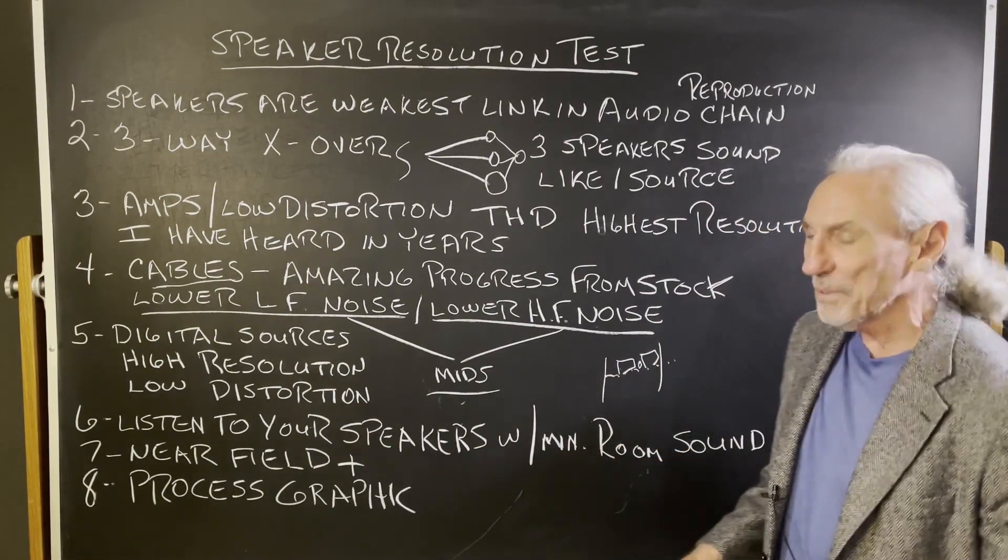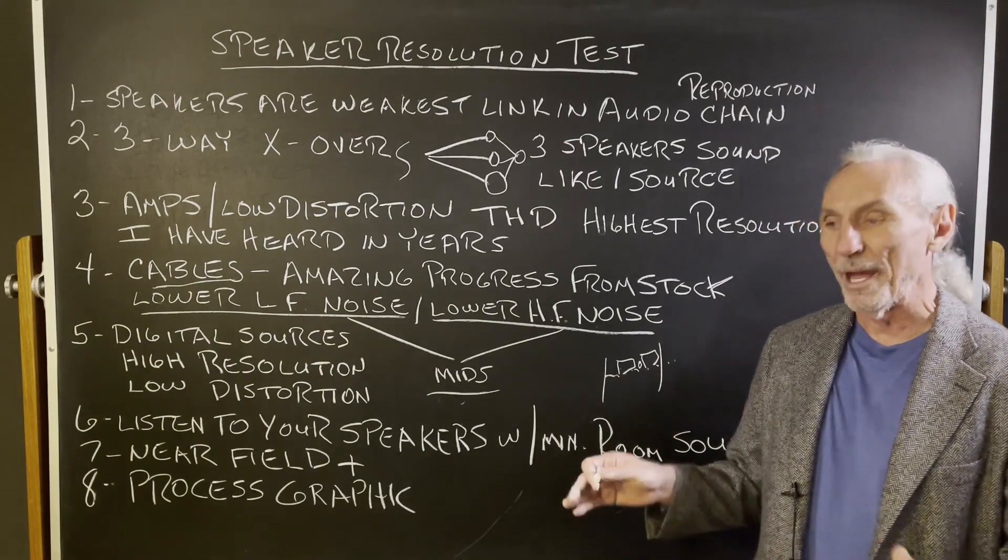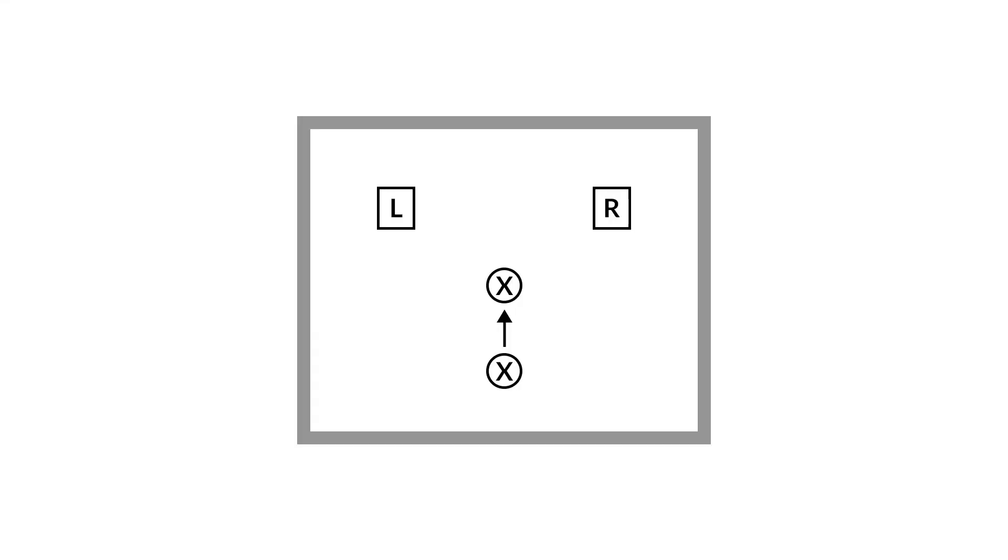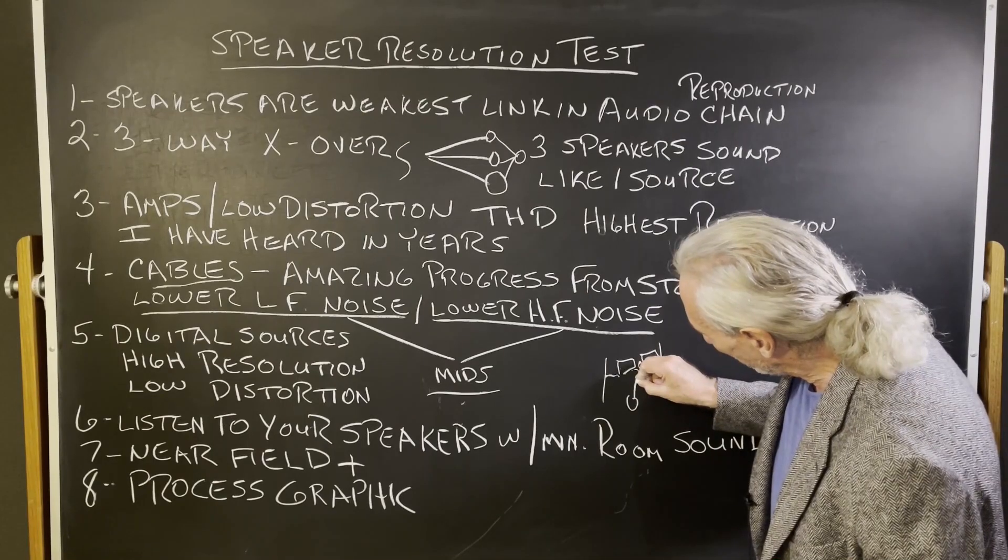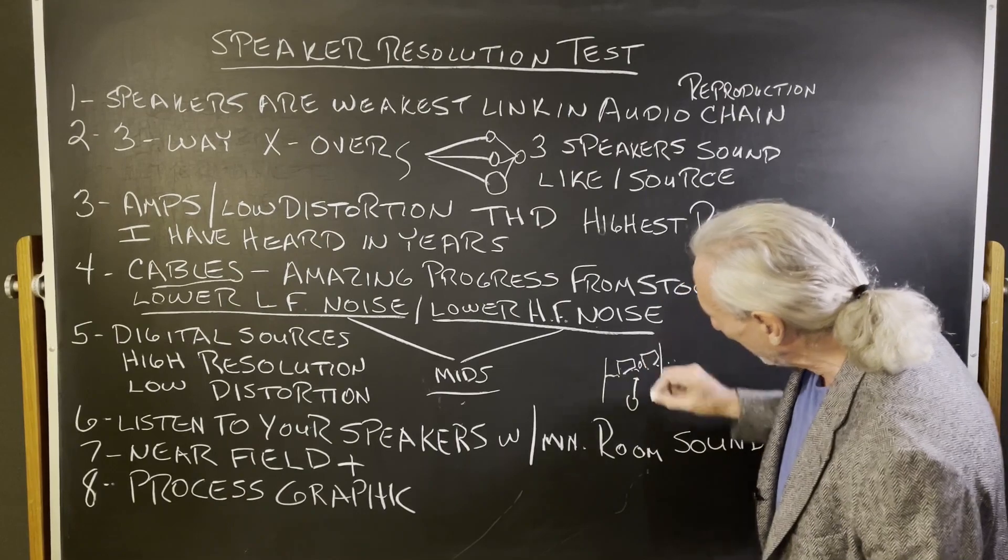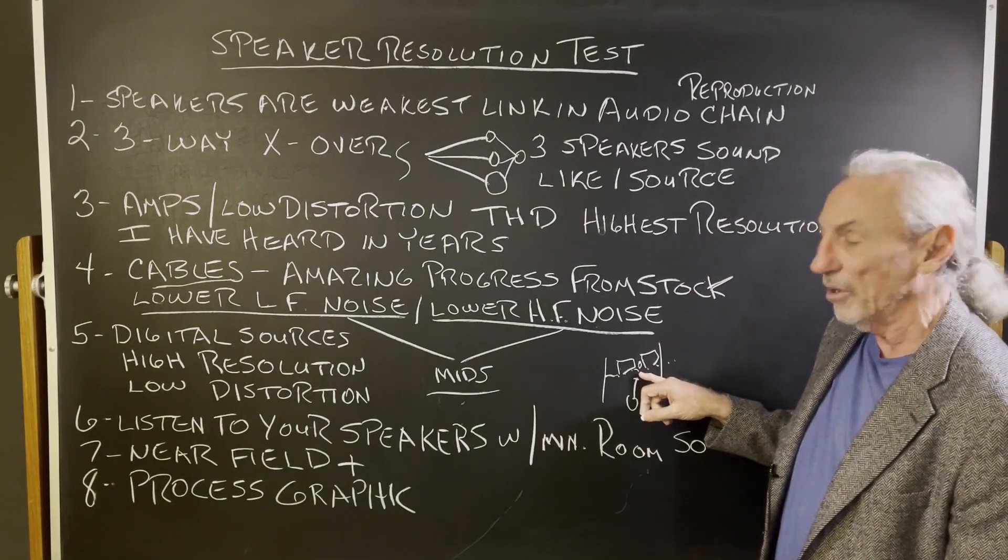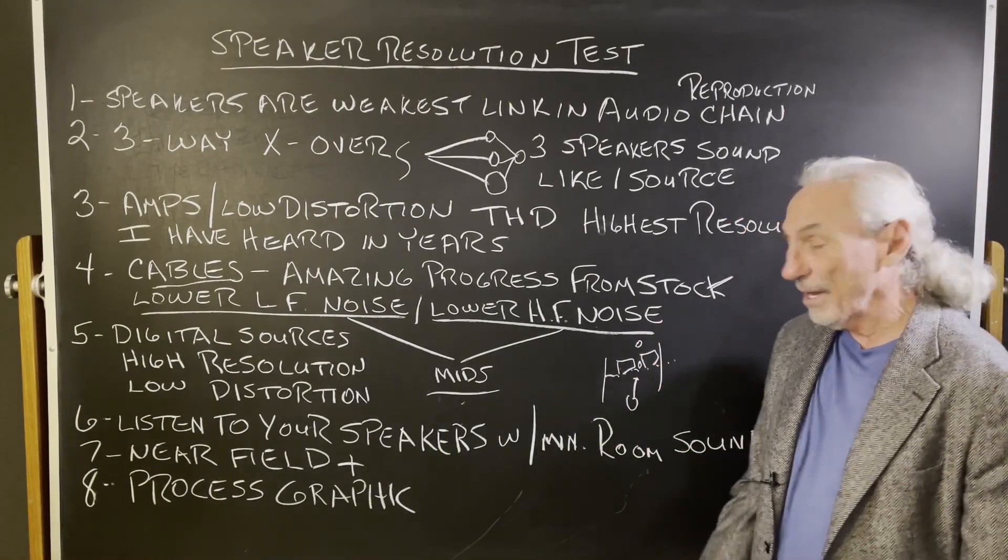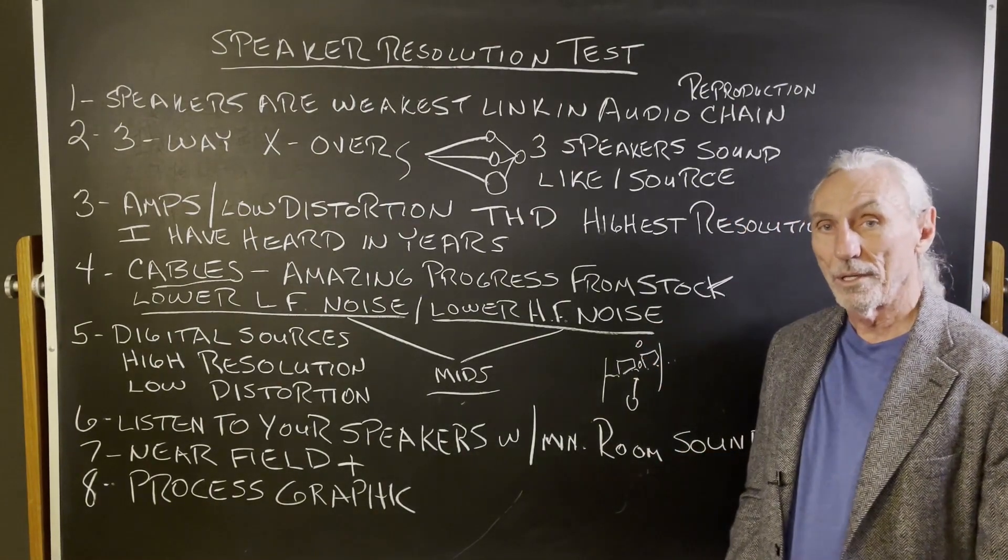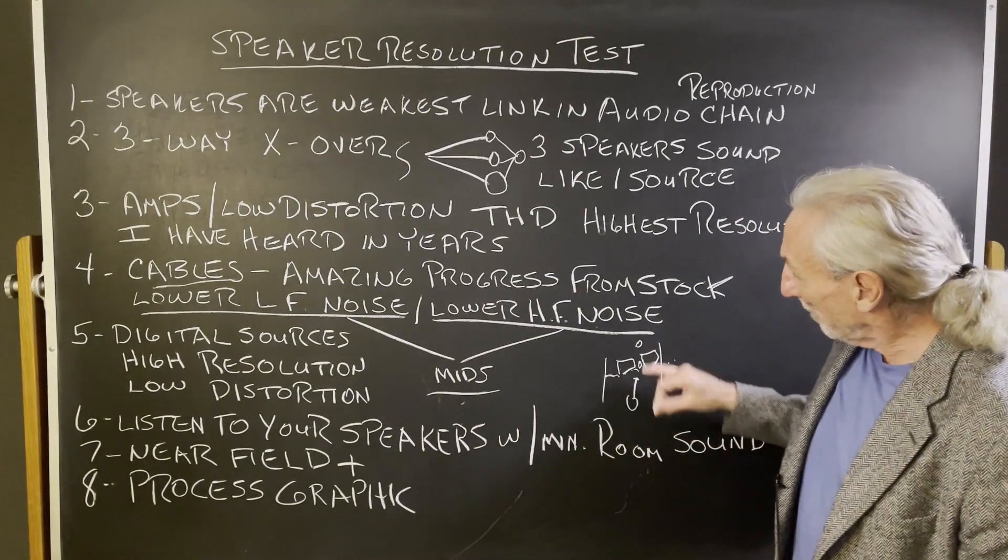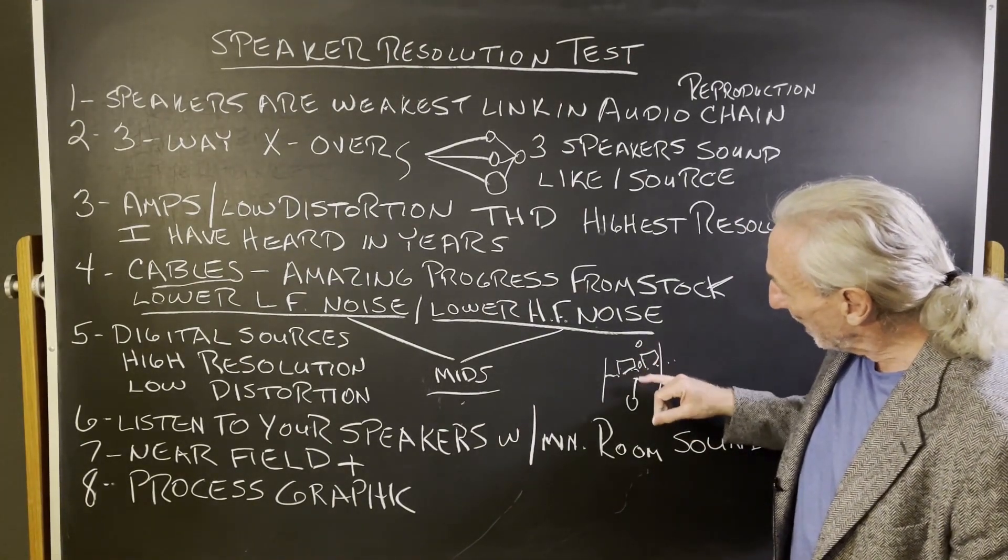Our goal is to listen to the speakers with minimum room sound in this test. So how are we going to do that? Look at the graphic. We're going to start in the normal position. Then we're going to move forward a foot. Listen for a while. We're going to move forward a foot. All the time from our listening position, we're moving this way. Our goal is to try and get exactly between them so our ears are on the front edge. That's the goal. And go past if you can without running into a wall or equipment rack. But the bottom line here is just move through this center position.